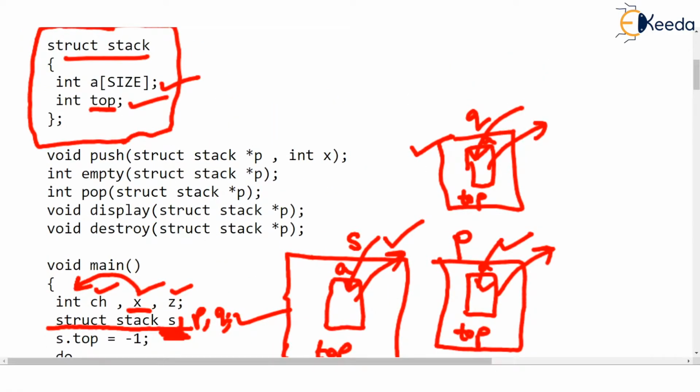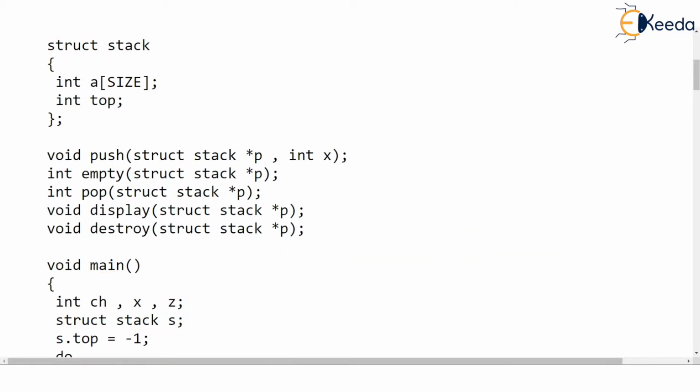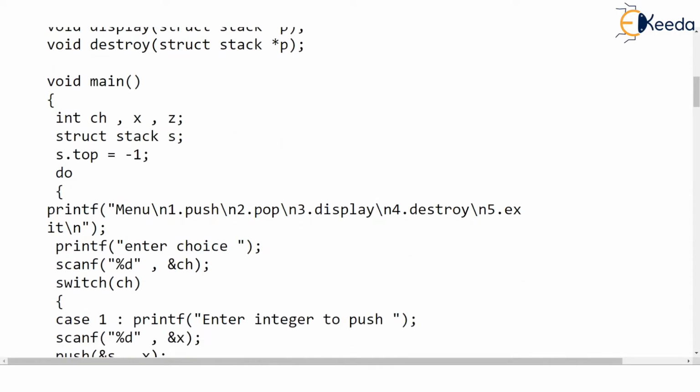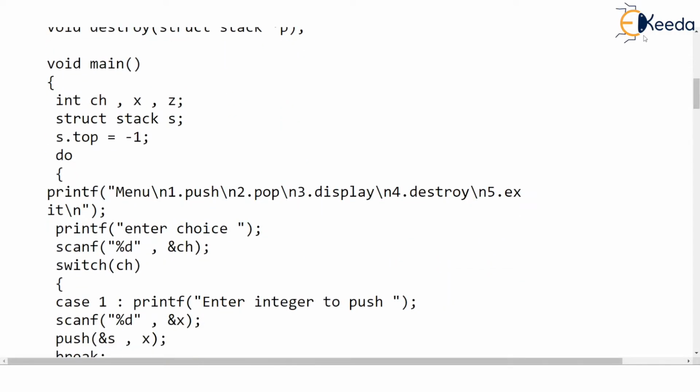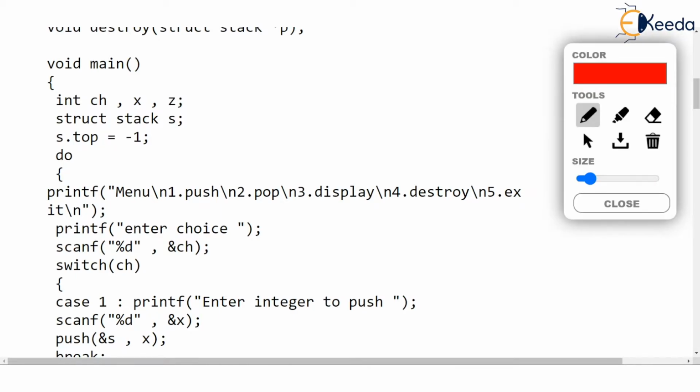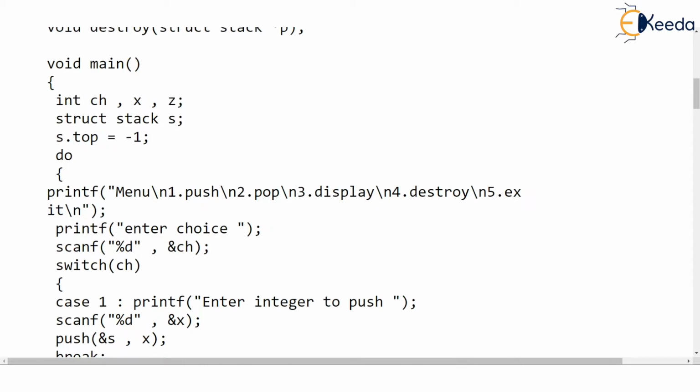That's the advantage of declaring a structure. Once you have declared a structure such as stack, you can create n number of copies, or n number of variables, of that type. But in this program, we have created only one stack. We just want to demonstrate how to create a stack and how to do operations, but you can declare as many stacks as you need. So what is s? s is a variable of type stack. So s is now going to contain an array a of size 5.